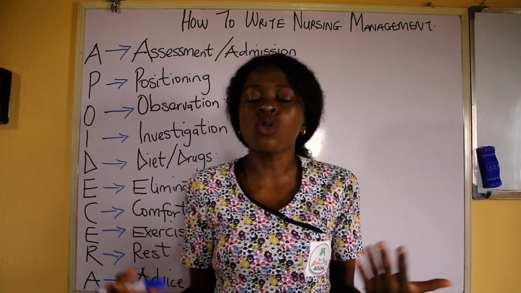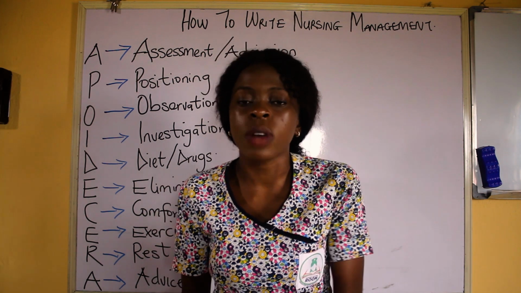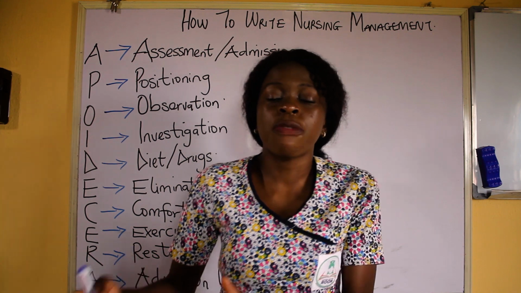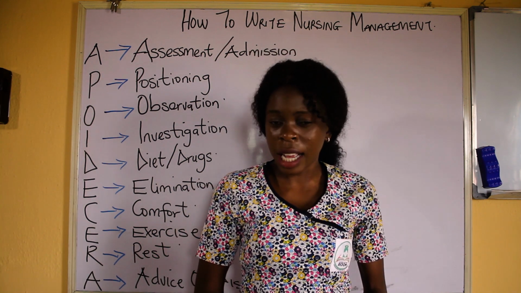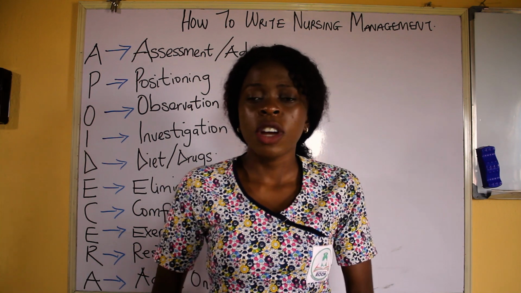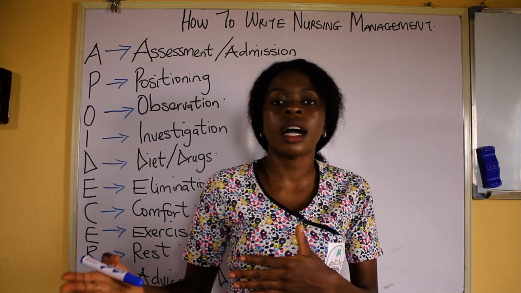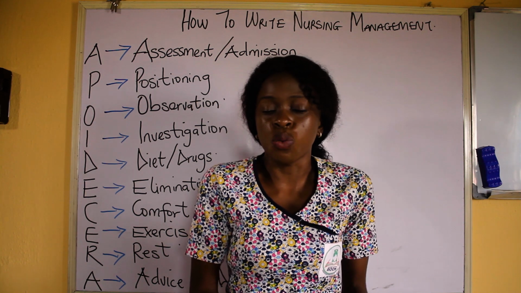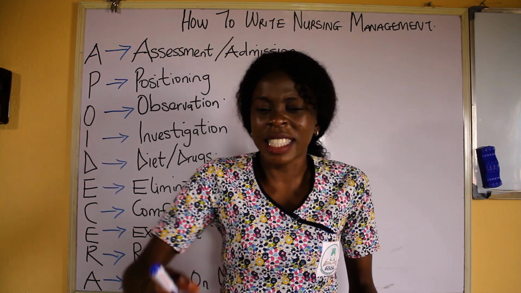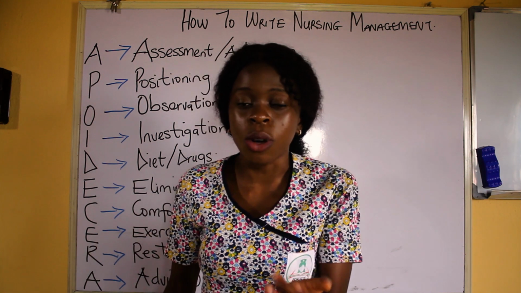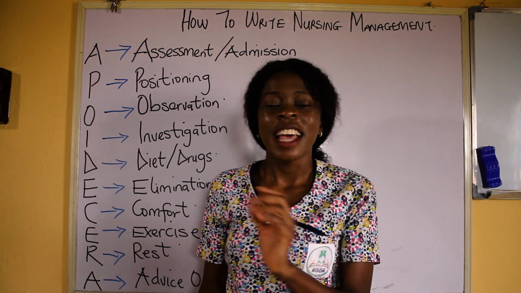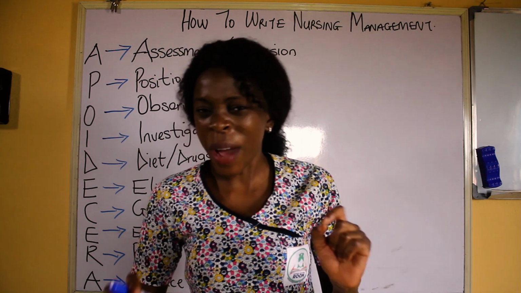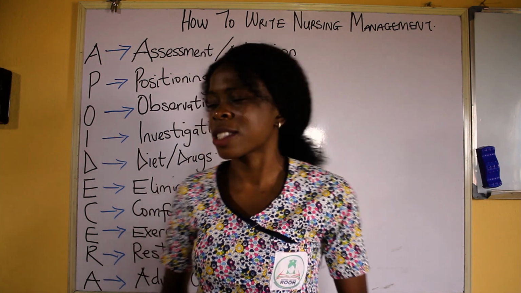Yes. But if you know the disease condition, you can say give prescribed analgesics, give prescribed antipyretics such as this, give prescribed anticonvulsants. You understand? Then when it comes to food, for example, a patient having cardiac issues or heart problem, you can say give food with low fat, with low salt, because you have an idea of the disease condition. But if not, serve food attractively, serve well balanced diet for my patients. Are we on track? So we're getting points now for our nursing management.